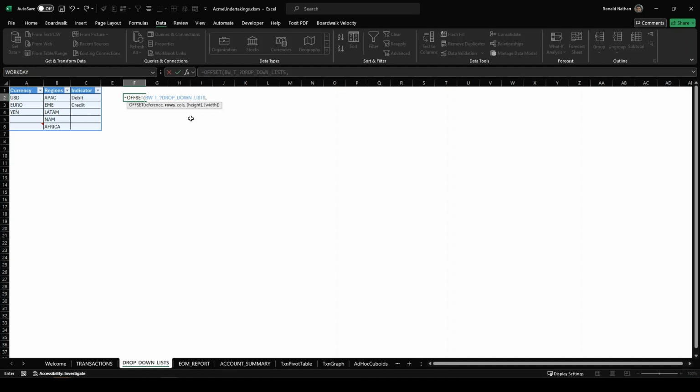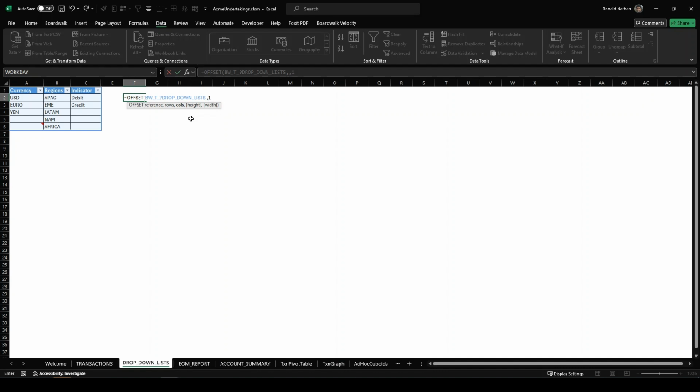The second parameter is the rows, which is the number of rows to move from the starting reference. Positive values move downward, and negative values move upward. If omitted, there is no movement at all. The third parameter is the columns, the number of columns to move from the starting reference. Positive values move to the right, and negative values move to the left. If omitted, there is no movement at all.